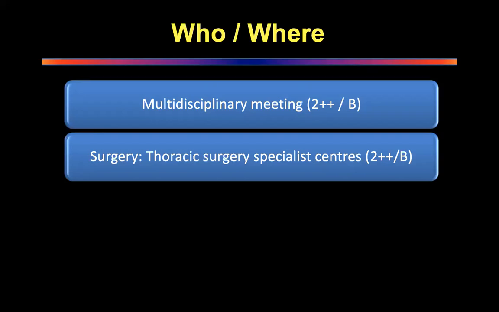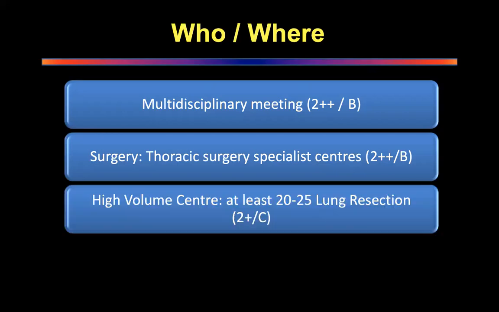This has complications which have severe impact to the life of the patient. So it really needs a thoracic surgeon to operate on these people, or somebody with expertise in thoracic surgery. And what do we mean by expertise? They say somebody who does at least 20 to 25 lung resections a year. There is a direct correlation.